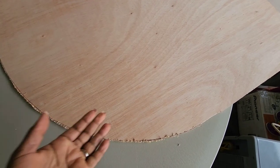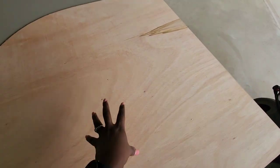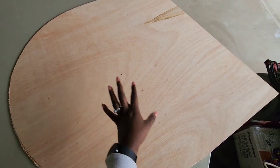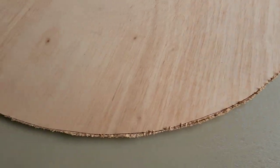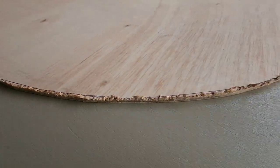So the side that's at the top cuts rough. So if you look at your wood and you see certain blemishes that you don't want to show through, I'm hoping this doesn't, but like this side has this part, and the opposite side is pretty decent or smooth. So you can see where it cuts really, really clean on the bottom, but the top cuts really rough. So this is mainly what we're going to be sanding down. I don't know if you can see right there.